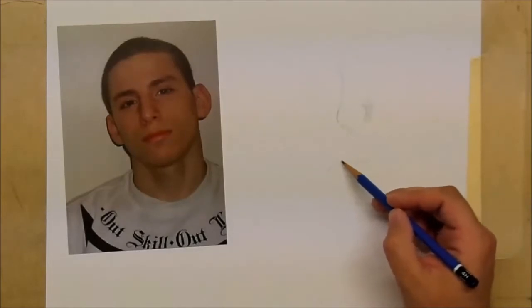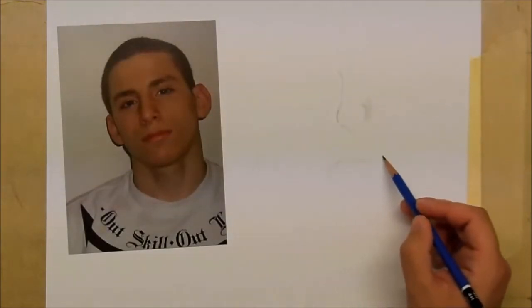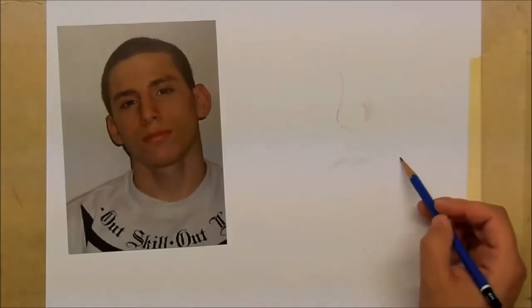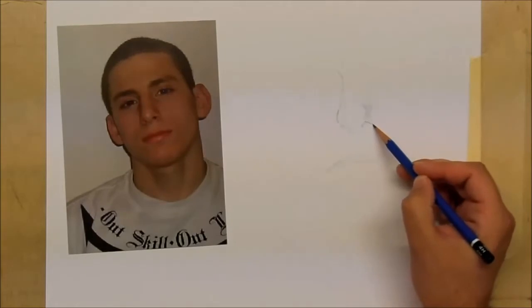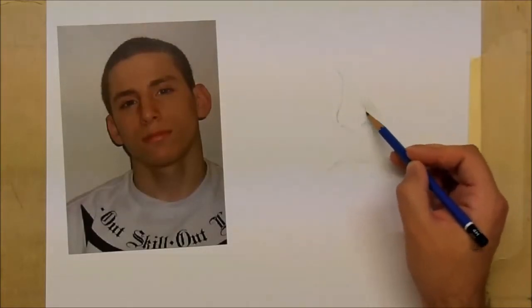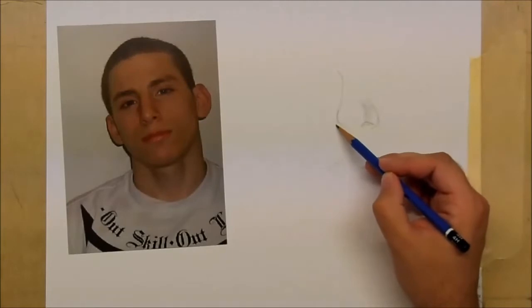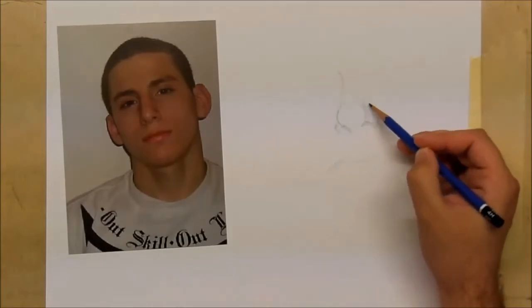So the mark here for the lip, right on the nose, and the lip goes this long and it ends about a little outward from the nose. And here's the mark where the nostril is. I'm just making the nostrils real quick. So the basic nose looks something like that.